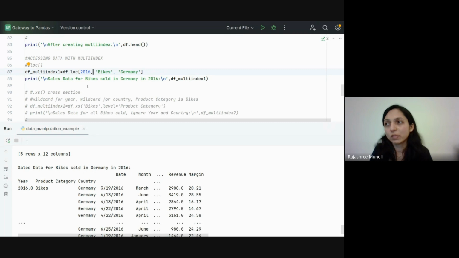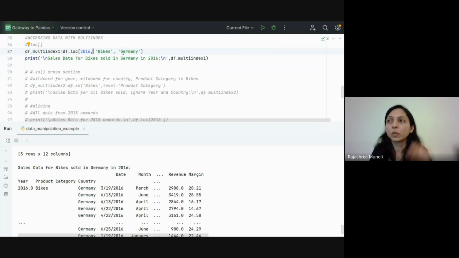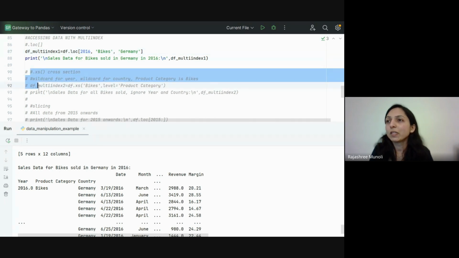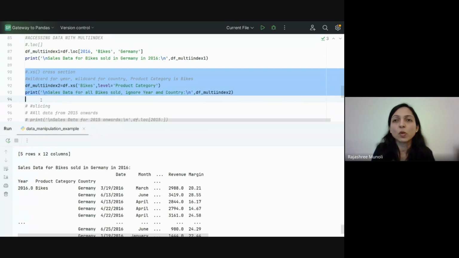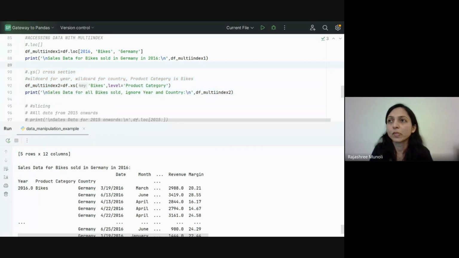So if we still want to access the lower level data and ignore the higher level, in that case, we use something called .xs. .xs stands for cross section.